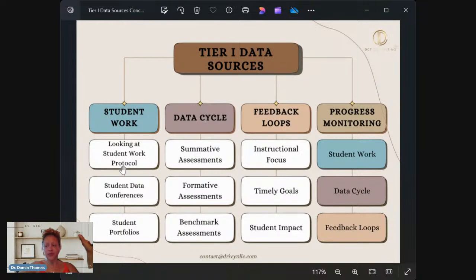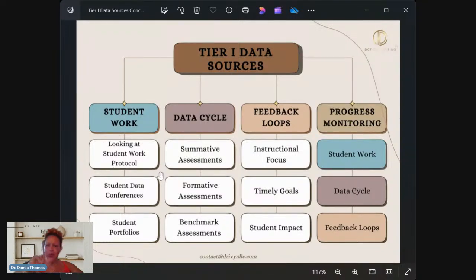I just received some information from a principal I'm working with this year, and this entire year, when I had a conversation with her, we had to narrow down what piece of data we wanted to use for the school year, right? What is the one thing that we wanted to focus on and do really, really well? Because it's about depth, right? And not breadth. So, what do we want to go deep on with her and her staff so that they can really take the reins and run with it once it's this well-oiled machine?